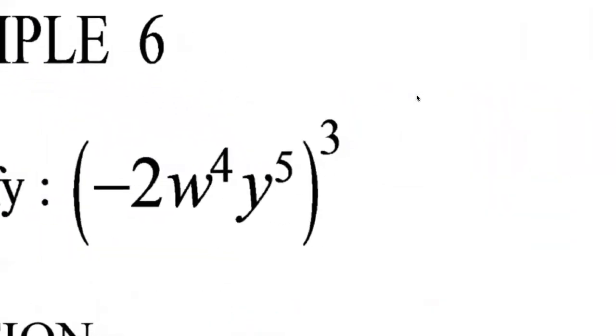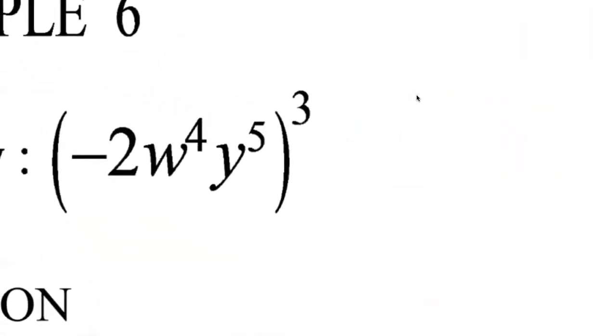All right, let's take a look at this one. This is just going to kind of combine what we've been talking about here. Now, this isn't a quotient one. They're not dividing here, but we do have an exponent on the outside. All right, so the rule is that we have to multiply these exponents right here.